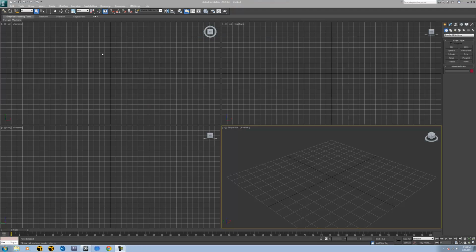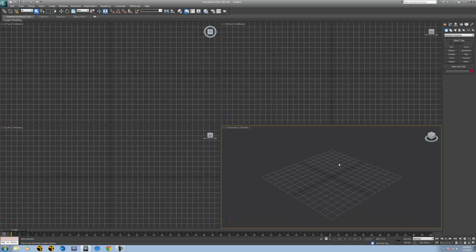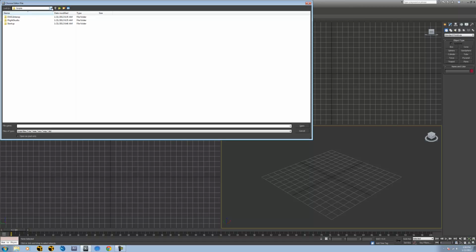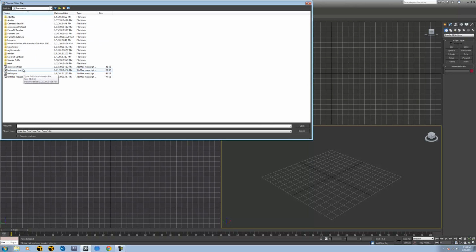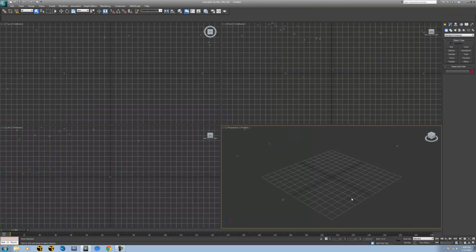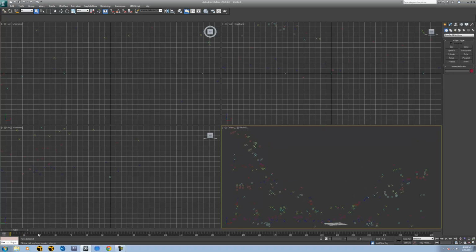Okay, so now I'm in 3ds Max. Essentially, when you export your track, you're making a script. When you export it out to 3ds Max, you're running a Max script. So we'll go up here to the Max script button and go to Run Script, and navigate to where our track will be. That will be in Libraries, Documents, and it's the untitled project here. We'll open it up, and it'll take a little while, but as you can see, we have these tracking points, and if we hit C on our keyboard, this will bring us up to our camera view, and if we play forward, it's our exact footage.